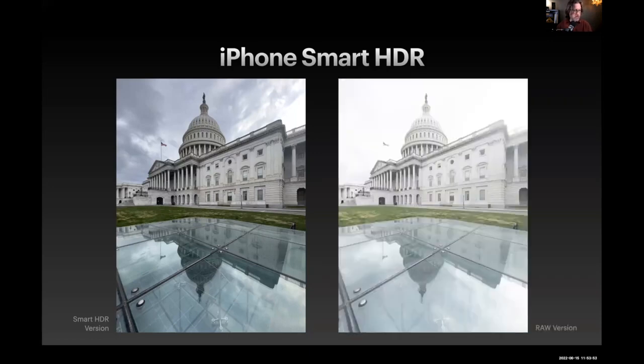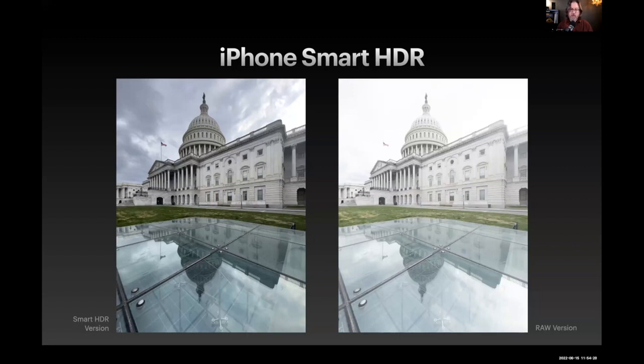Now, here's a version that has basically no Smart HDR applied. So it's close to what the sensor has captured. And this is the exact same image. I didn't take two separate images. And so what you see here is you still have detail in the foreground, but the clouds are almost entirely blown out.